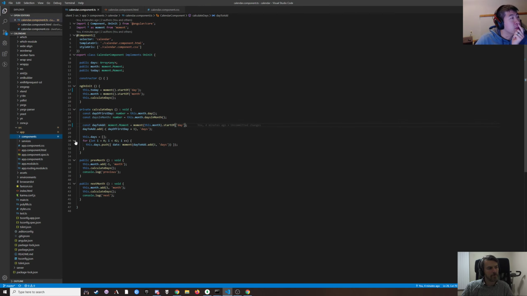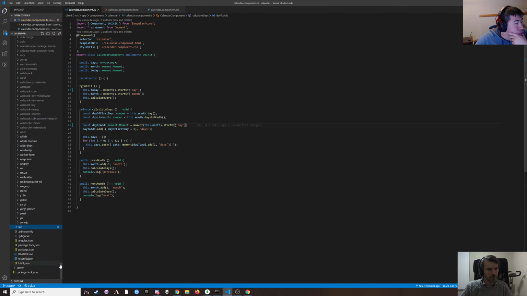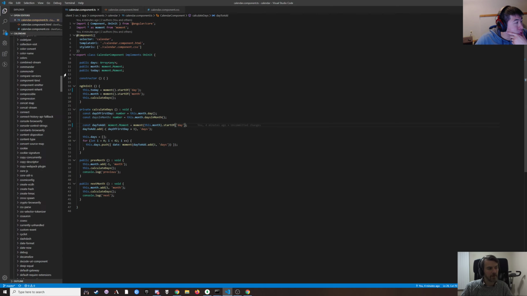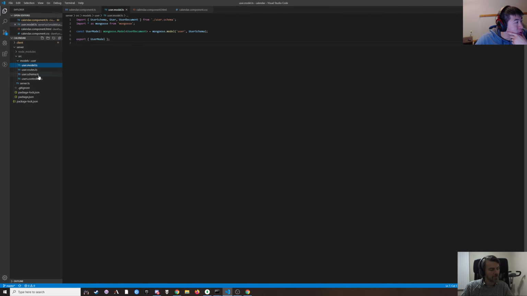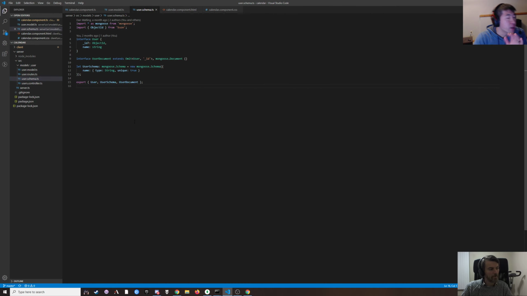So how do we want to do this? The events should be tied to the user somehow. So do we have a user ID? We do have a user table, right? Do I not have server open in here? Okay, here's our user schema. Now, do we want events in their own collection with a reference to user ID, or do we want to just put them right on the user?